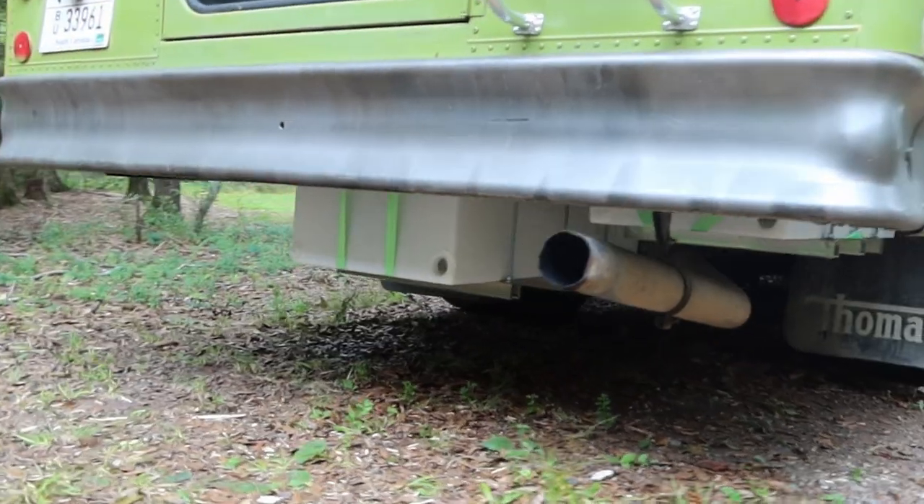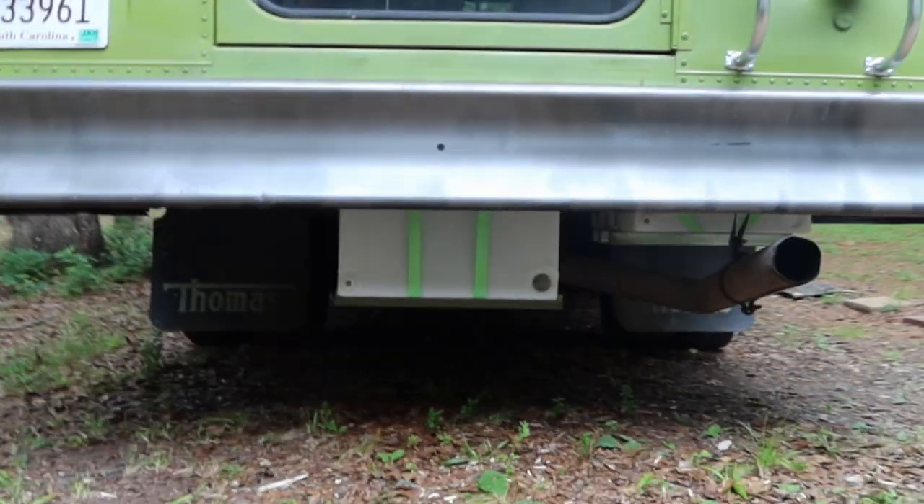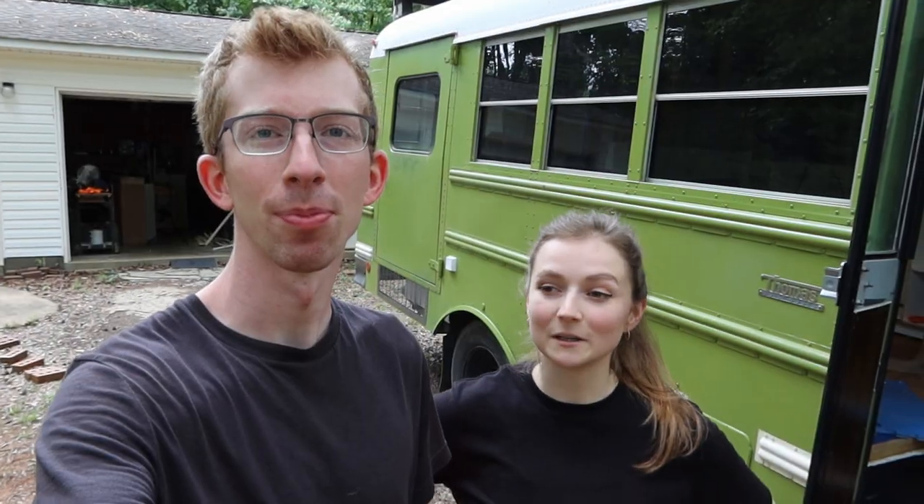So if you saw our last video, we had a couple of hiccups getting our bus back from the mechanic, but somehow still managed to get it back and install not one, but two fresh water tanks. So this week we are fully ready to start plumbing, which feels crazy to say. This is such a huge thing. We don't have any experience with plumbing, but we've been researching because we've had plenty of time while our bus has been in the shop. I'm a little nervous about how this is going to turn out. Plumbing is just so new to both of us.